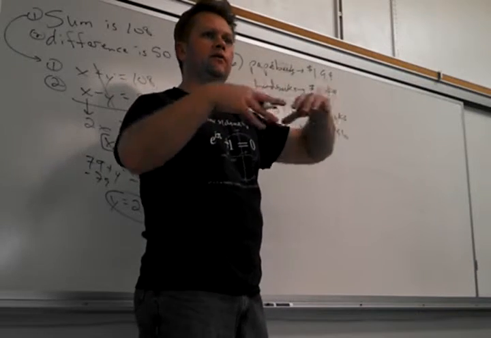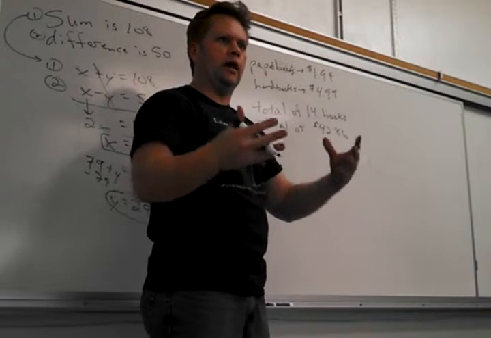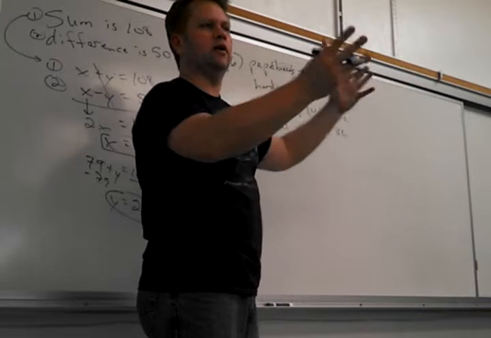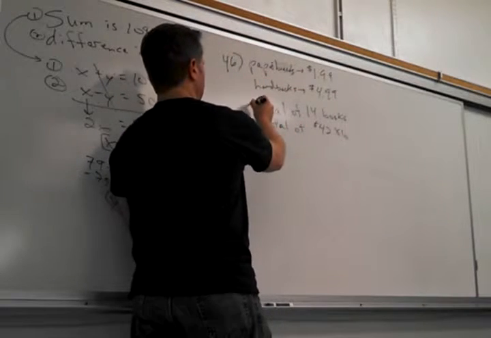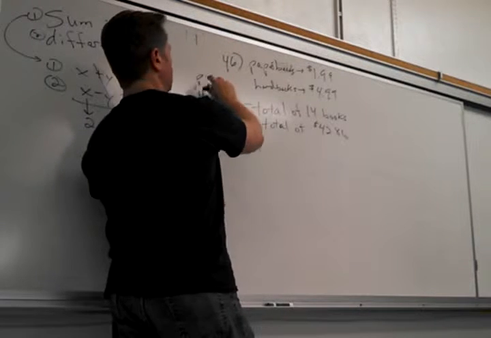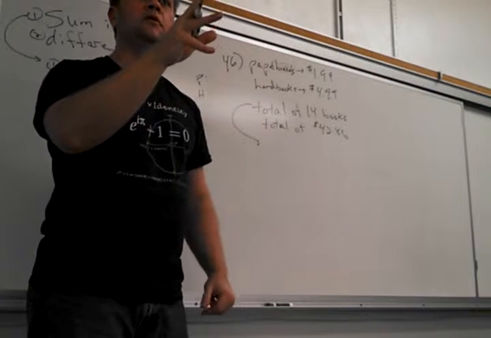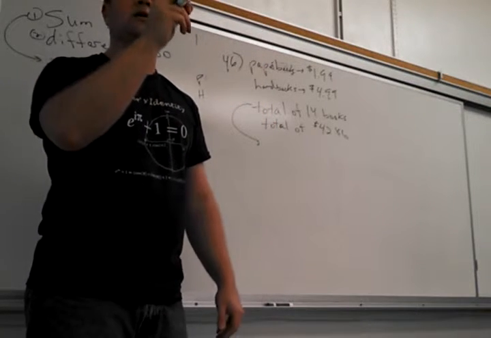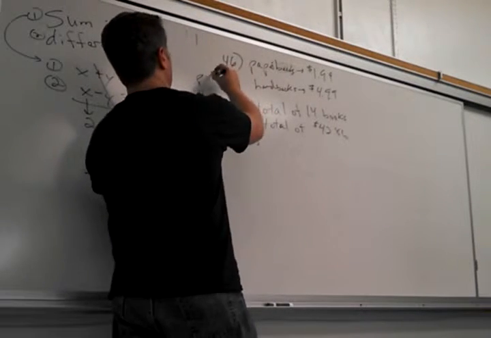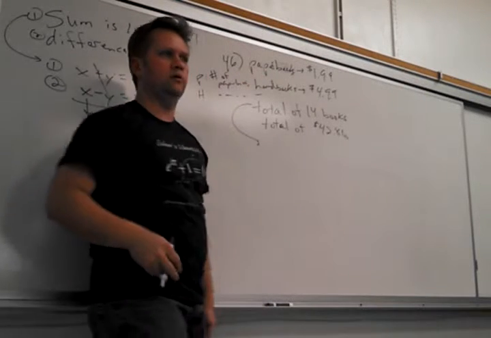A really good idea with this kind of true word problem is to use letters associated with the actual physical things. I'm going to use the letters P and H. You can use whatever you want. How do I represent this? What does P represent? Not the price, I know exactly how much they cost. What do I not know? How many. Good. So P represents the number of paperbacks, and H represents the number of hardbacks, right?